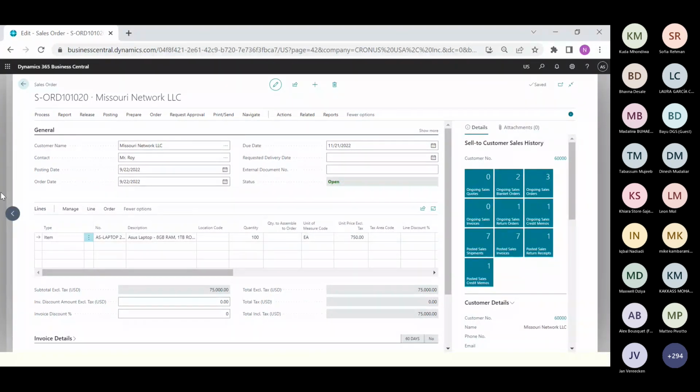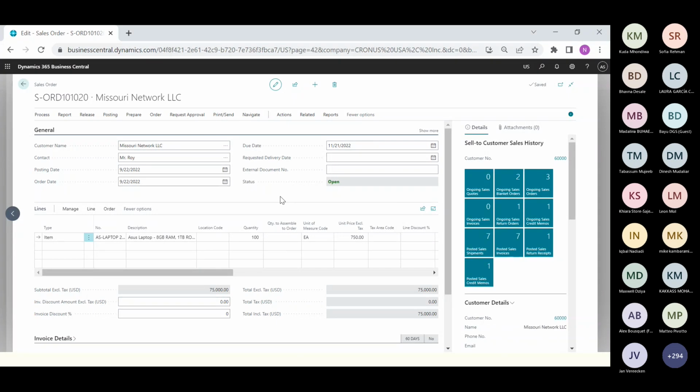Now, I'm giving one more scenario. It's very easy: you created a blanket order, and from that blanket order you created the sales order and you posted the sales shipment.